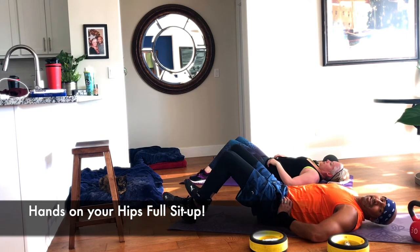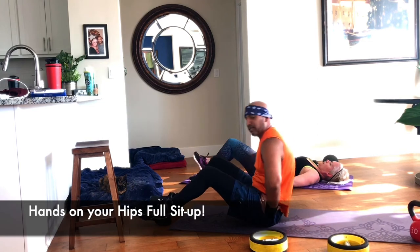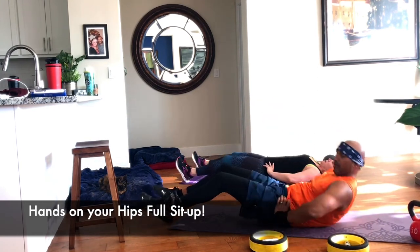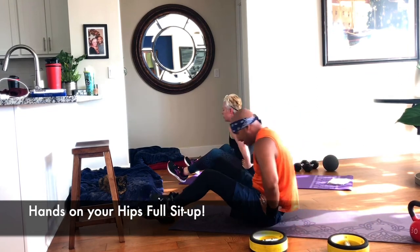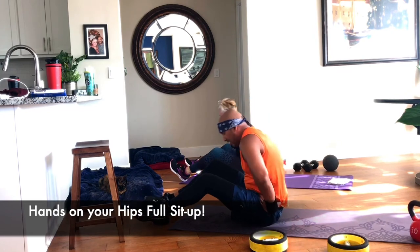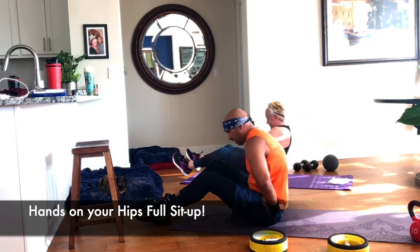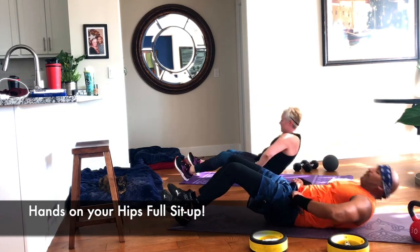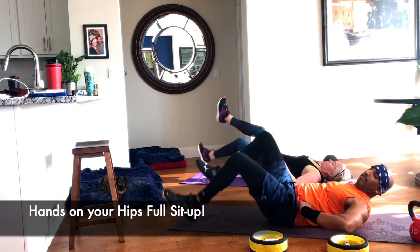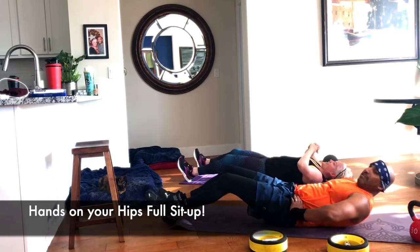We don't want to cheat. All right, ready? If you put your legs straighter, it makes it easier. That's like the only legal cheat. 50 seconds. You don't really want someone holding your feet. They'll put a lot of pressure on your lower back. You can pause. If you're gonna pause, lift your legs up and do crunches until you're ready to go again. 35 seconds. Keep your hands on your hips.